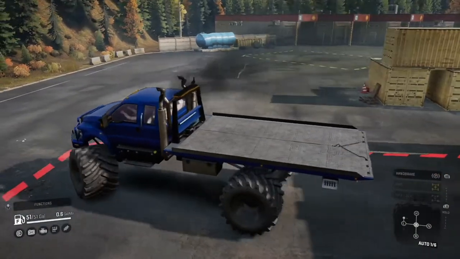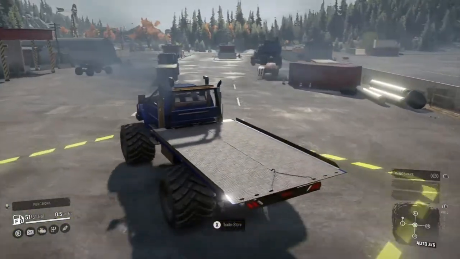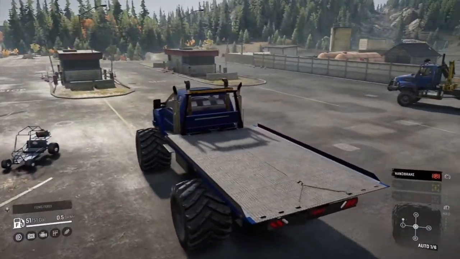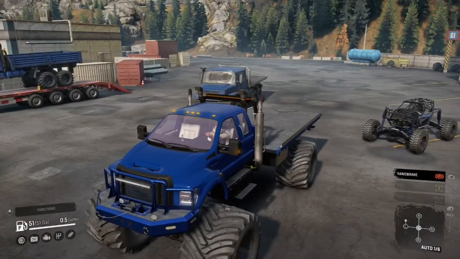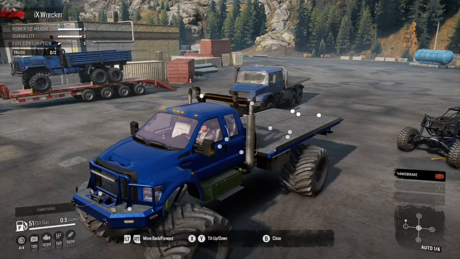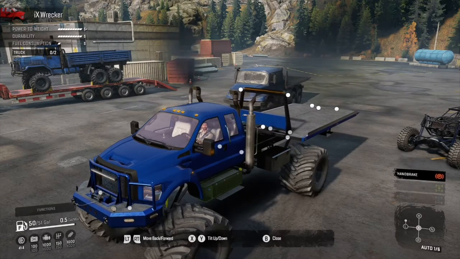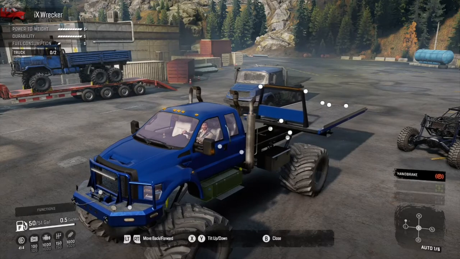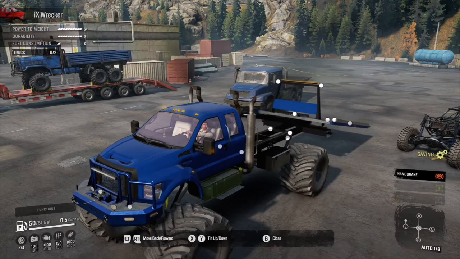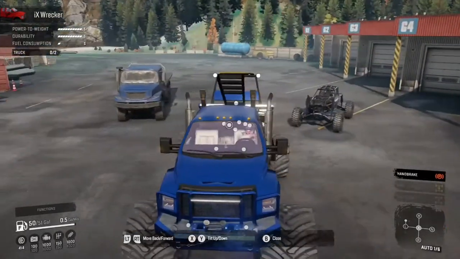Light bar doesn't work. Yeah, we're hauling. So I suppose the question is, with that big a tire, can you still use the roll-off bed? All the way back. The animation's nice and smooth. Hey!